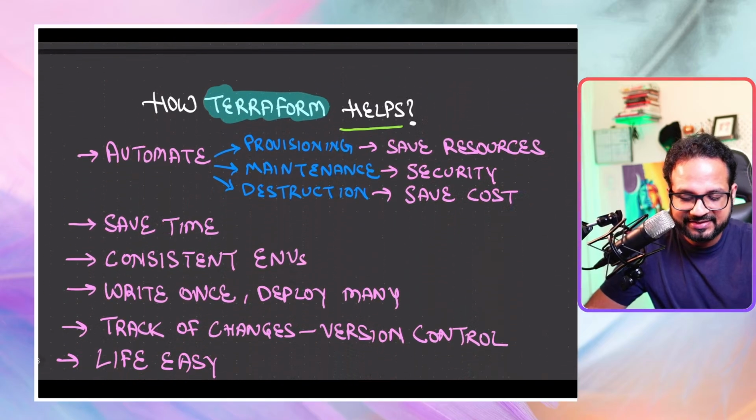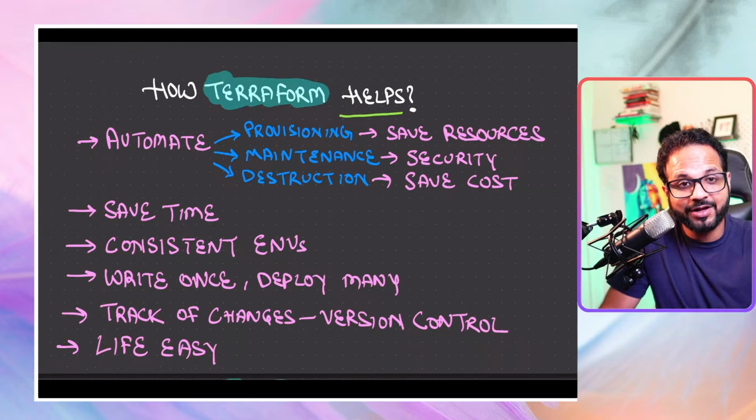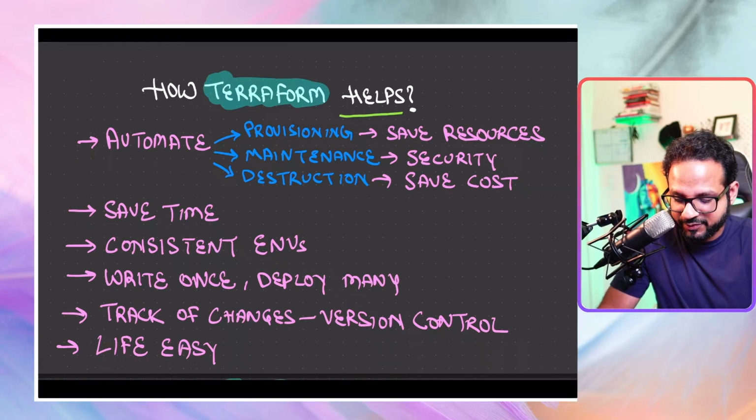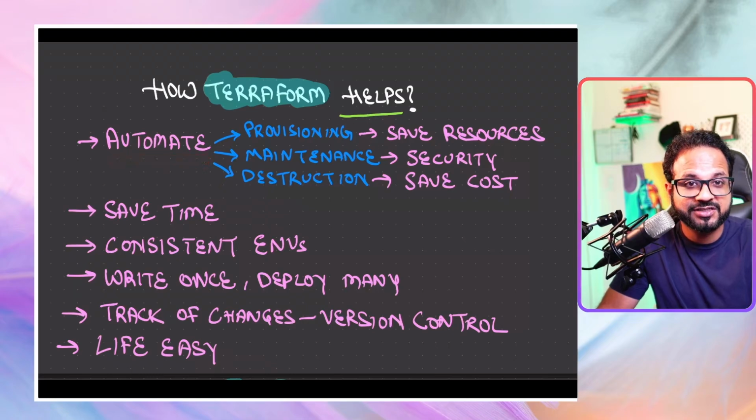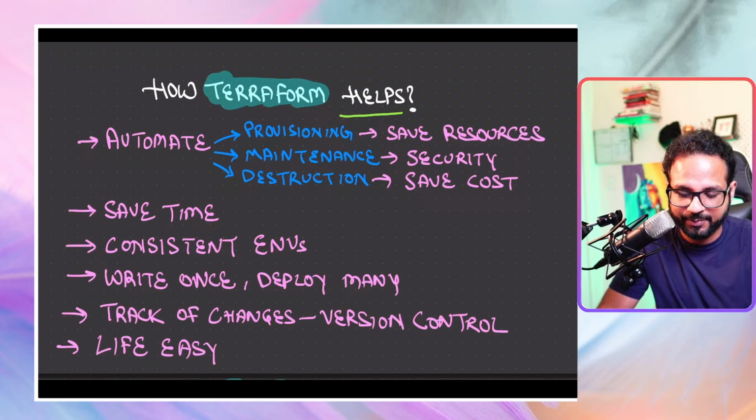Okay. And that's where infrastructure as code comes into the picture. That's where Terraform comes into the picture. So let's have a look at how Terraform overcomes these challenges. Okay. So first, it helps you automate the infrastructure, and not just the provisioning of it. Yes, you can provision the infrastructure, but you can also automate the destruction of infrastructure when it is not needed, to save the cost. It is also helpful in the maintenance. So whenever you need to make an update to the existing infrastructure, you can do that seamlessly with Terraform. Okay. So it helps you save resources, save cost, improve security, and so on.